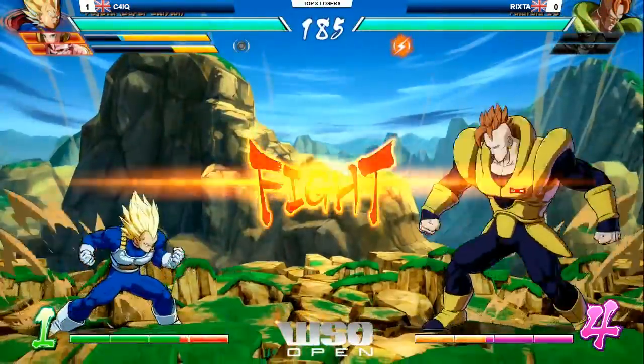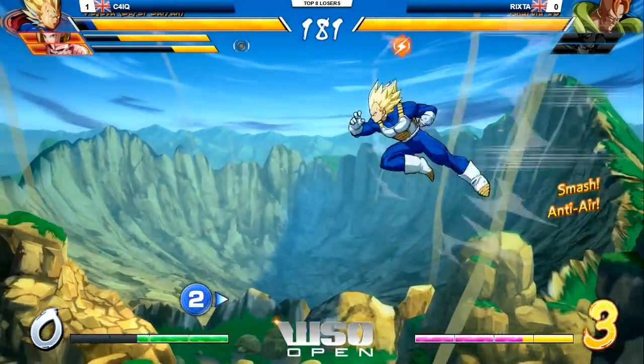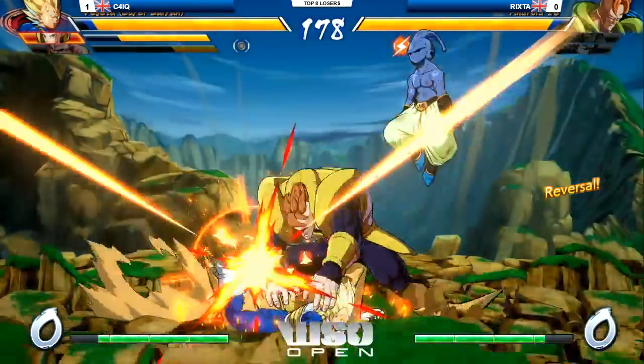I'm looking at Rixta's face. I think he's on tilt. I actually think he's on tilt because he wasn't happy with that last situation, but gets the 2H. No conversion. He didn't believe it. Rixta has had a couple of crawls.